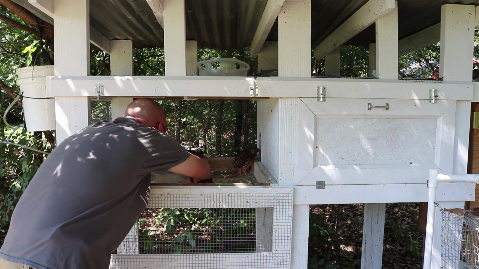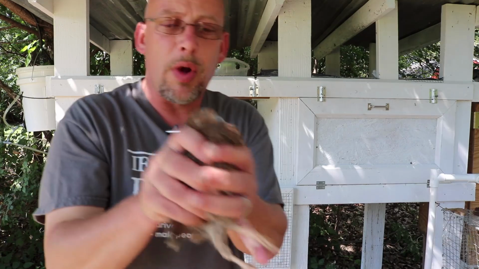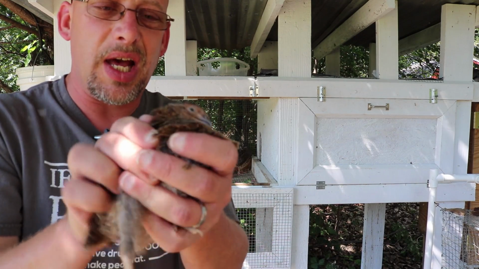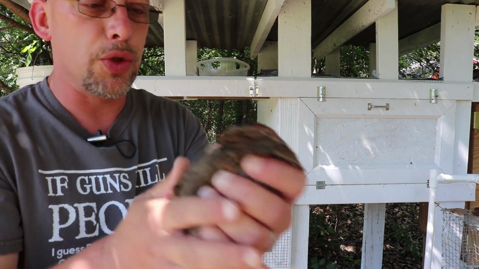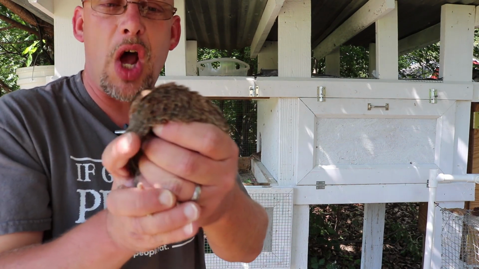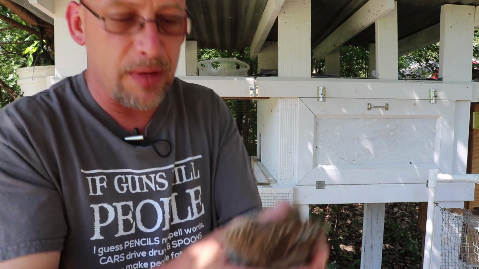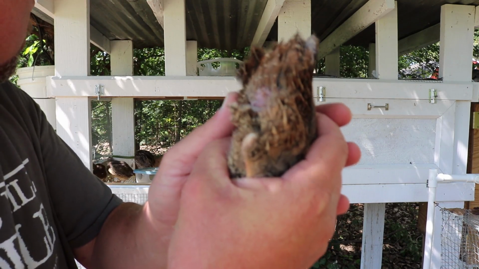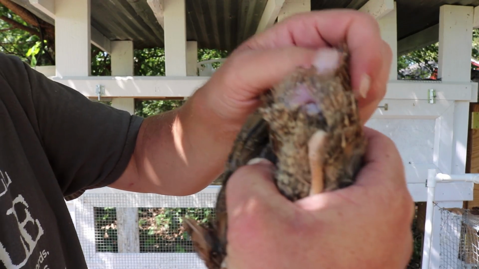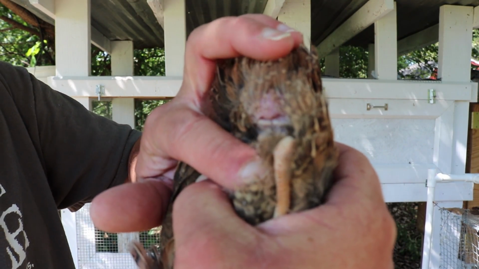There's a rooster. You're a rooster, aren't you? Now, every once in a while you get one of these guys like this that, I can tell he's a rooster, but you may not be able to as easily tell because they don't have that solid red chest. So what you can do is turn them over and vent sex them. See if I can show this on film here real quick. Make sure none of my other birds get loose. The males are going to have this kind of bulb back by the tail.